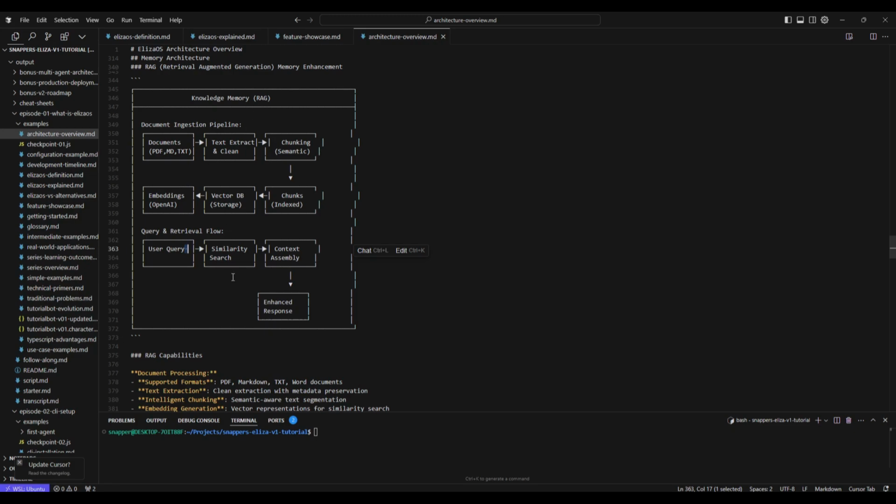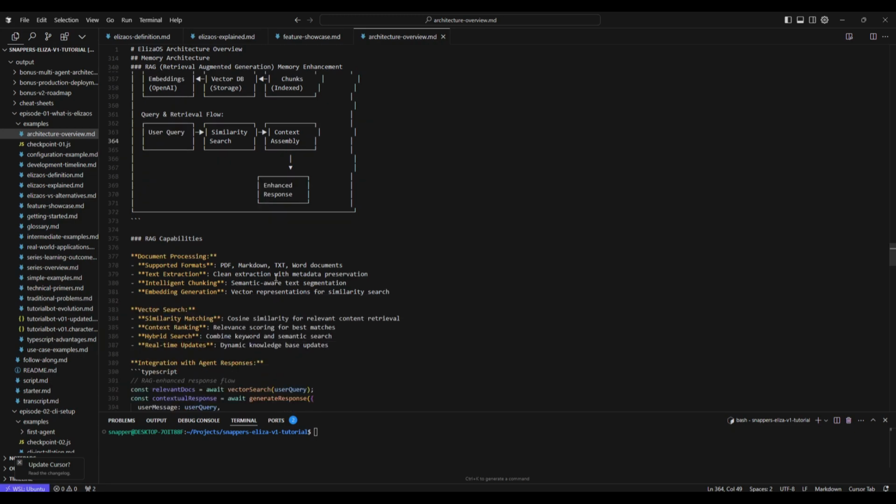The RAG database, you could search that to find the ElizaOS CLI reference, which talks about creating a new project using that ElizaOS CLI command. You would then assemble a response using that information that's been retrieved that matches the similarity search from the user query, and then return an enhanced response, which would be along the lines of ElizaOS has a built-in CLI, this is how you install it, and this is how you would create a new project.